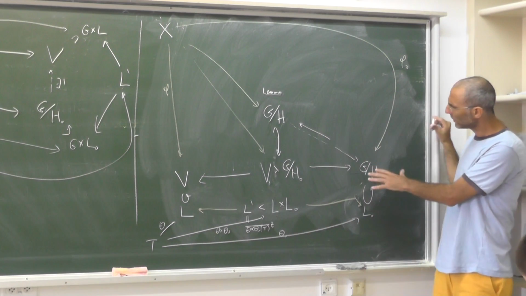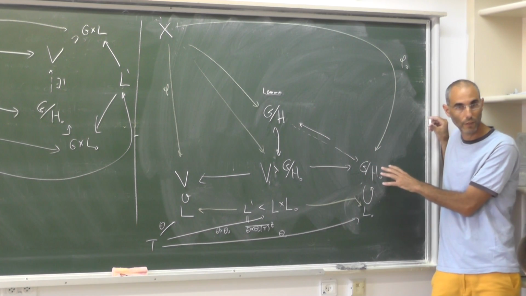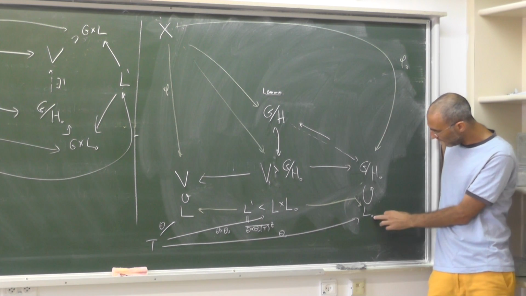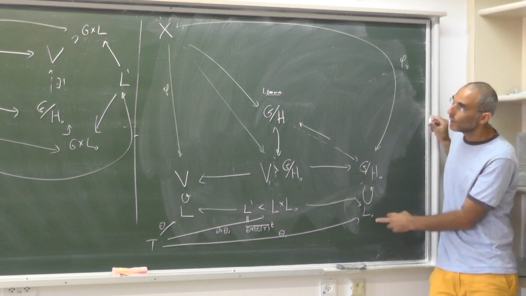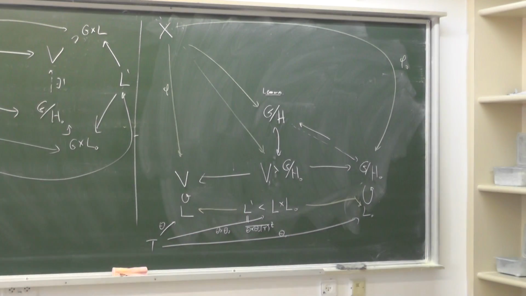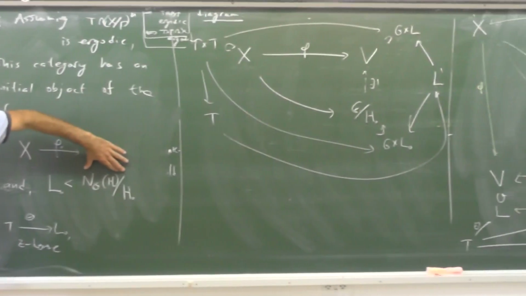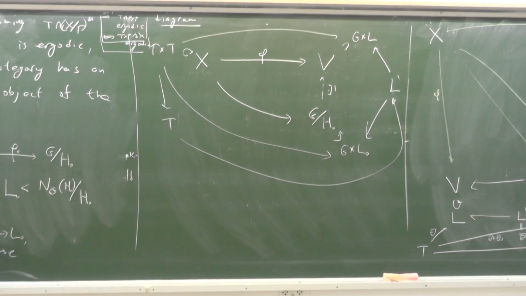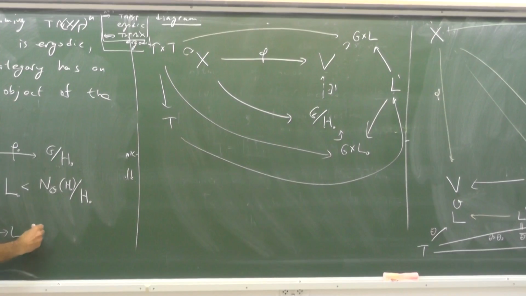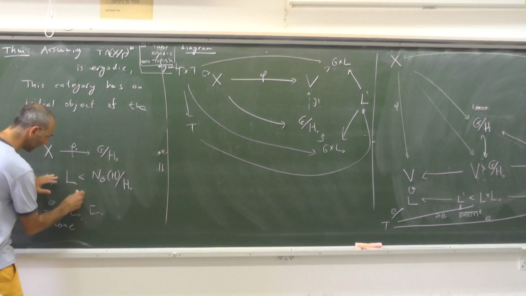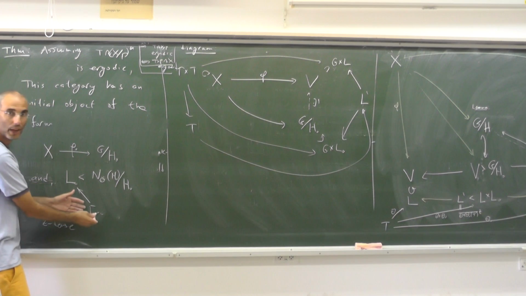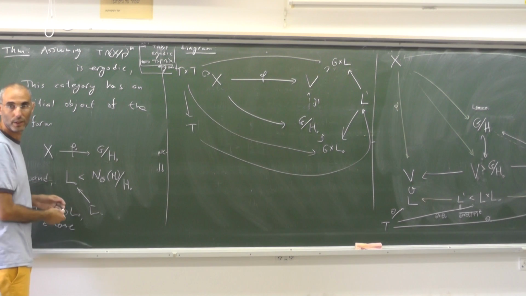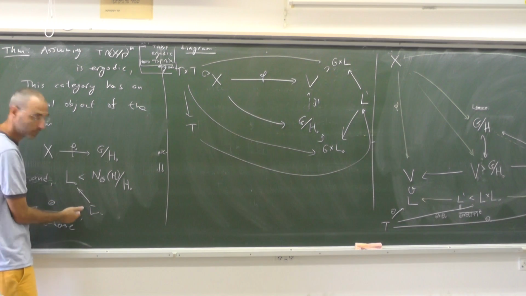Yeah, here there is a delicate issue. I don't know how much I should emphasize it. The L here that I chose was minimal. That is, it was chosen inside a normalizer. Of course, I could inflate it in some arbitrary form. I can take the product of this with an arbitrary group or something like that, and let some other group act, and view this as my initial object.